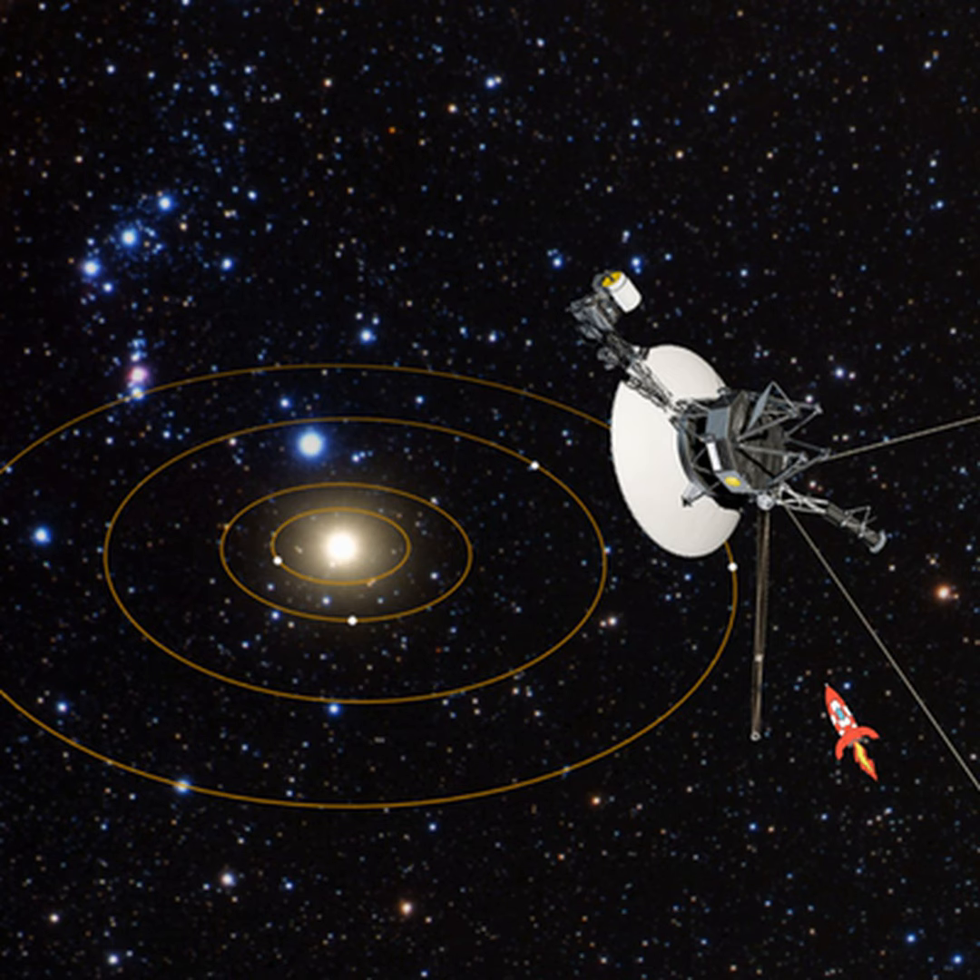The European Space Agency is moving forward with plans to develop new versions of its Vega rocket launch system, as well as a new reusable capsule to take payloads into orbit and return them safely to Earth. ESA's new plans were kicked off with formal contract signing ceremonies with Italy's ELV and Thales Alenia Space to upgrade Europe's Vega rocket and develop the new SpaceRider reusable spacecraft. ELV will develop and test a new liquid-fuelled upper-stage engine to replace Vega's existing solid-fuelled third stage and liquid-fuelled fourth-stage motors, with the new system hoped to be ready by 2025.